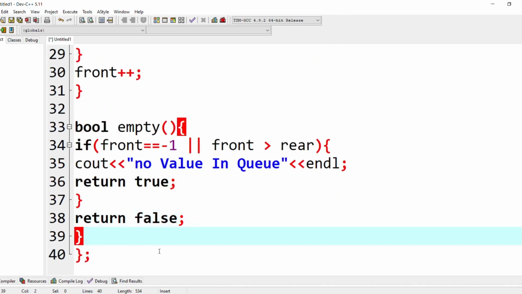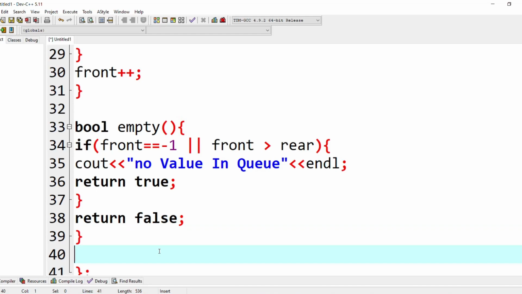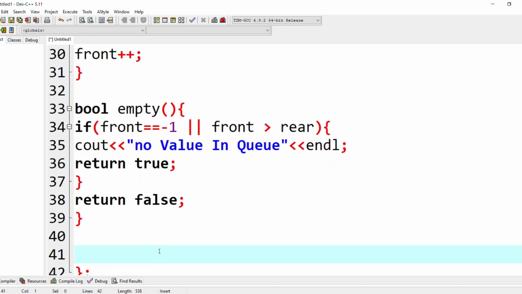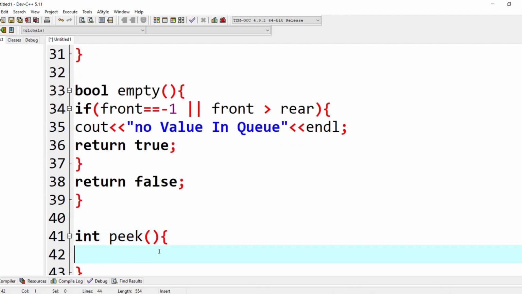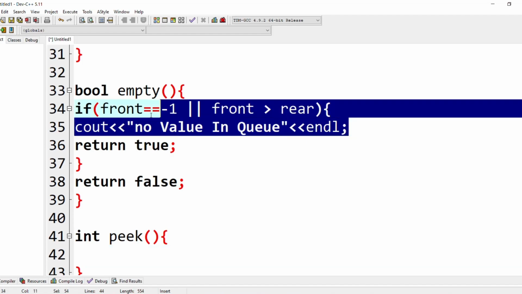And next we have to get the peek value in the queue. For this purpose, we have to define a function, and its return type should be int. Okay, and next I have to define the function name, and the name should be peek, and parenthesis should be empty, and next in the body of the peek function I have to check if any value exists or not.